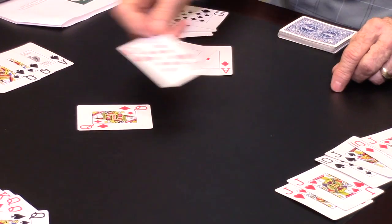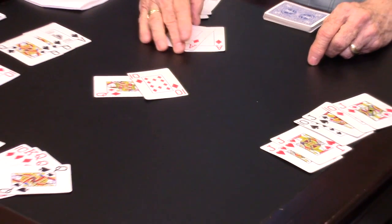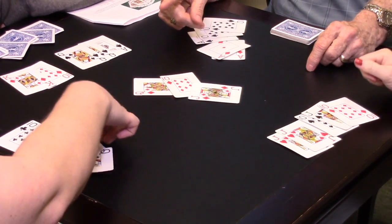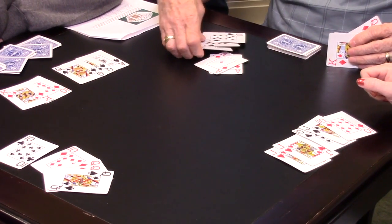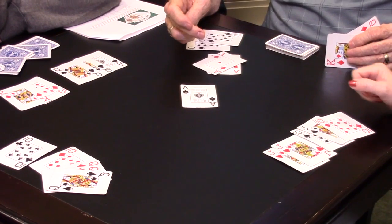If she gets the lead, hearts, I'm going to play my 10 because I know my aces are good. So I'll make my 10. She's going to give me a point, a king. I'll give her a point. All right. Then what I would do, because I count trump, is play my trump. You give me the jack.